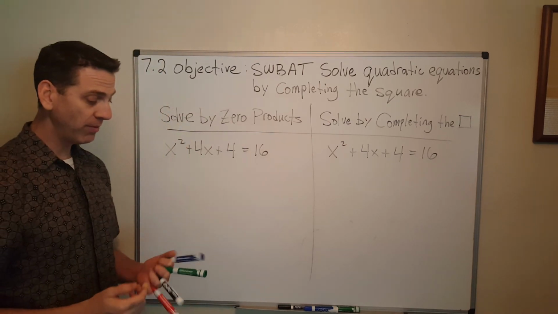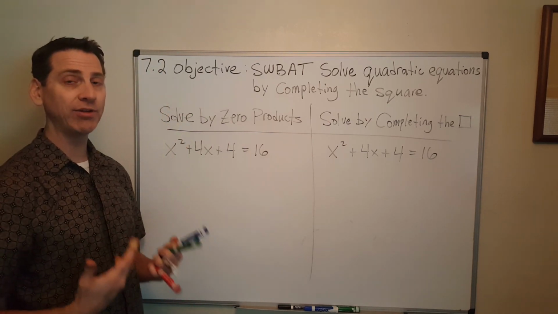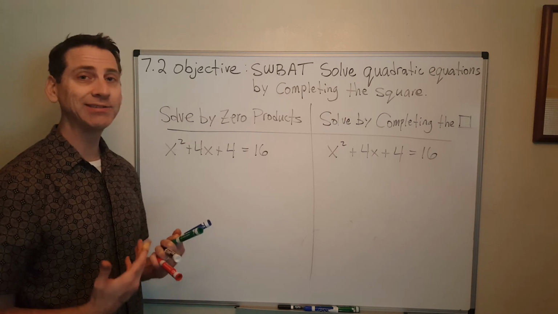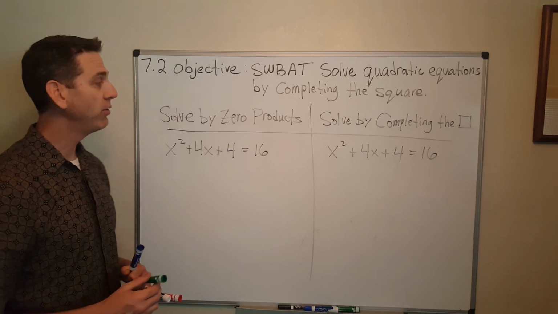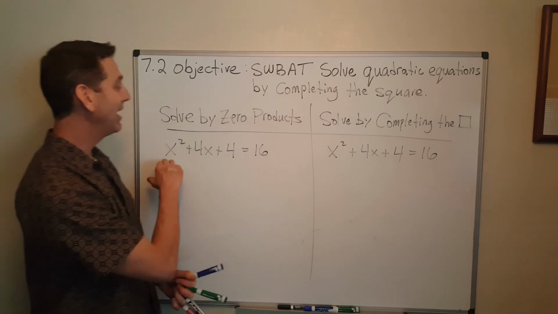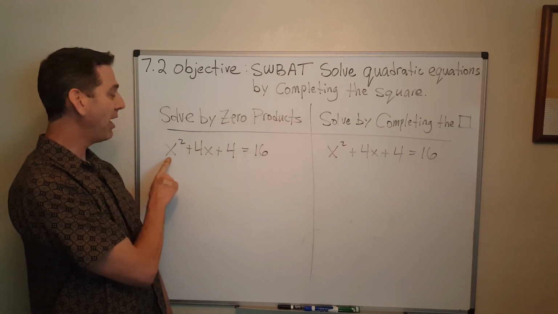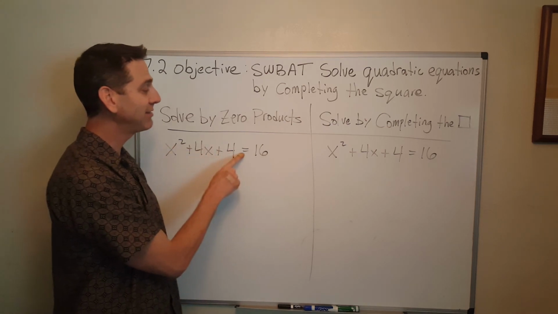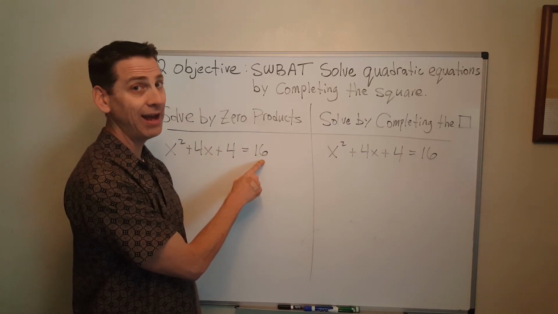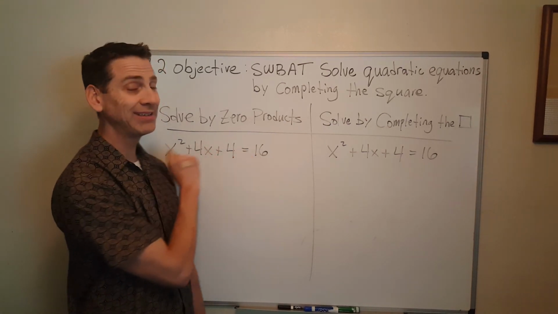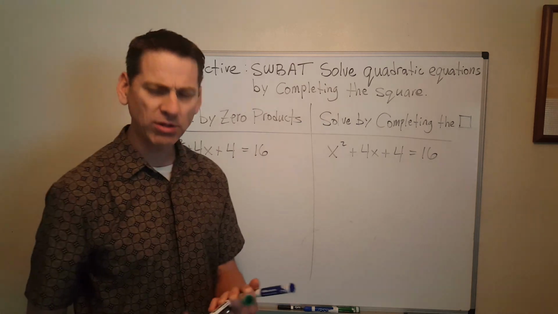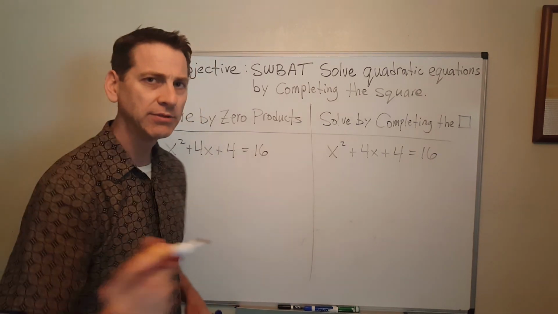All right, so if you remember the process here, the first thing we have to do is make sure it's in standard form, right? In order to be in standard form, it has to be in descending order, which it is. A has to be positive, which it is, and it has to be set equal to 0, which it's not. So we need to turn that 16 into a 0. Now, how do we turn a 16 into a 0? It's very easy.